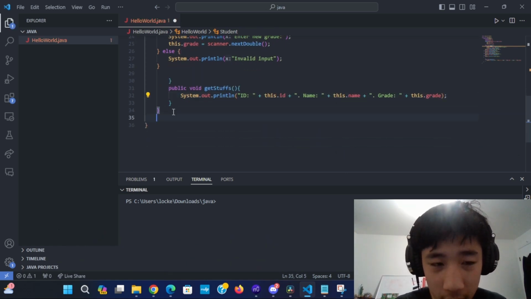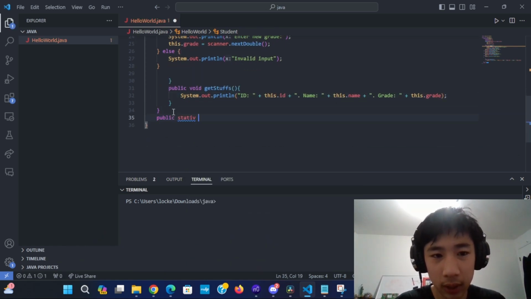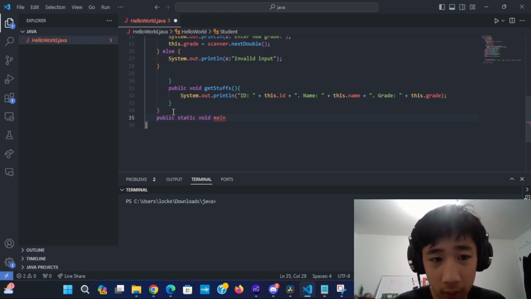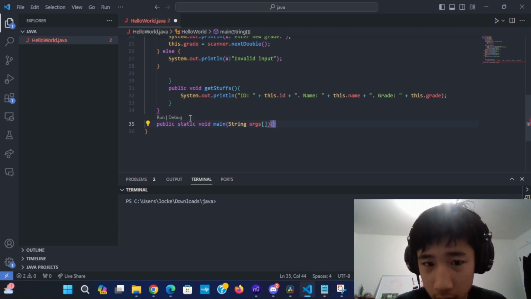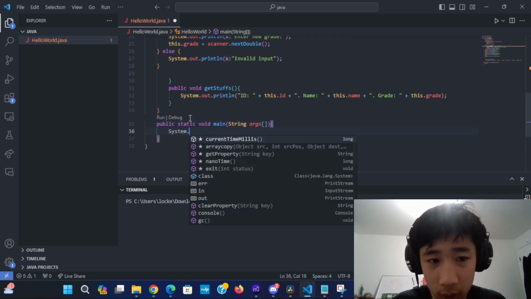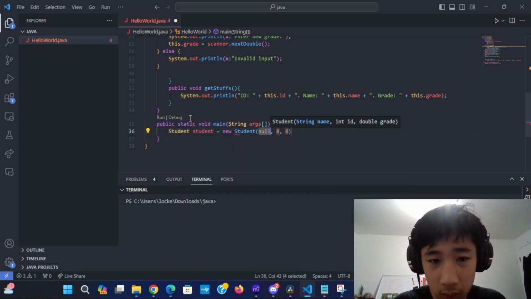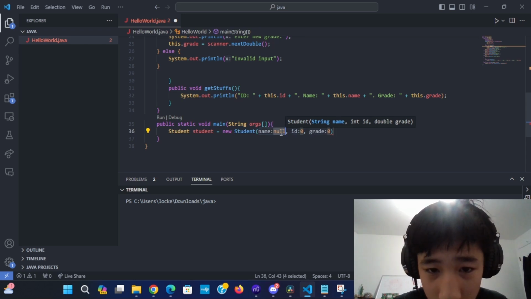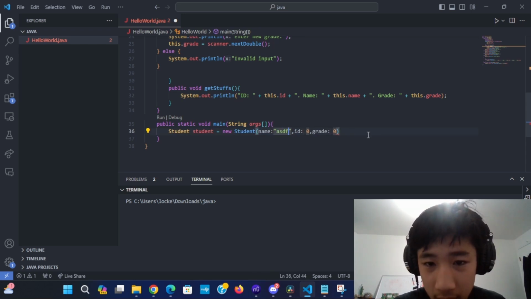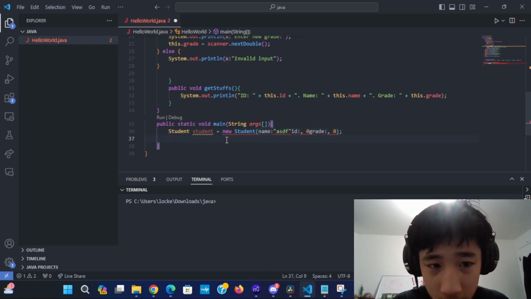Okay, so now we'll just create a public static void main, string args, system dot, student equals new, STF, student, get stuffs.